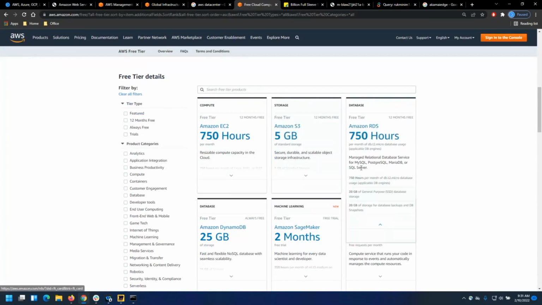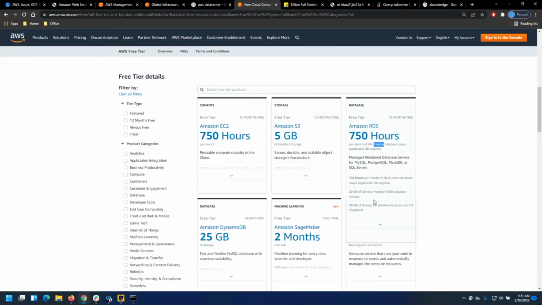And for databases, you can deploy one database with the specified size. You can't go beyond 20 GB. You can't go beyond, let's say, 2 CPU and other stuff. But your 750 hours in a month, it's free. That too, a T2 micro database. If you want to connect to the database, you have to do yoga, because it will never connect, right? With the T2 micro, one CPU, 1 GB memory, we can't run the database.